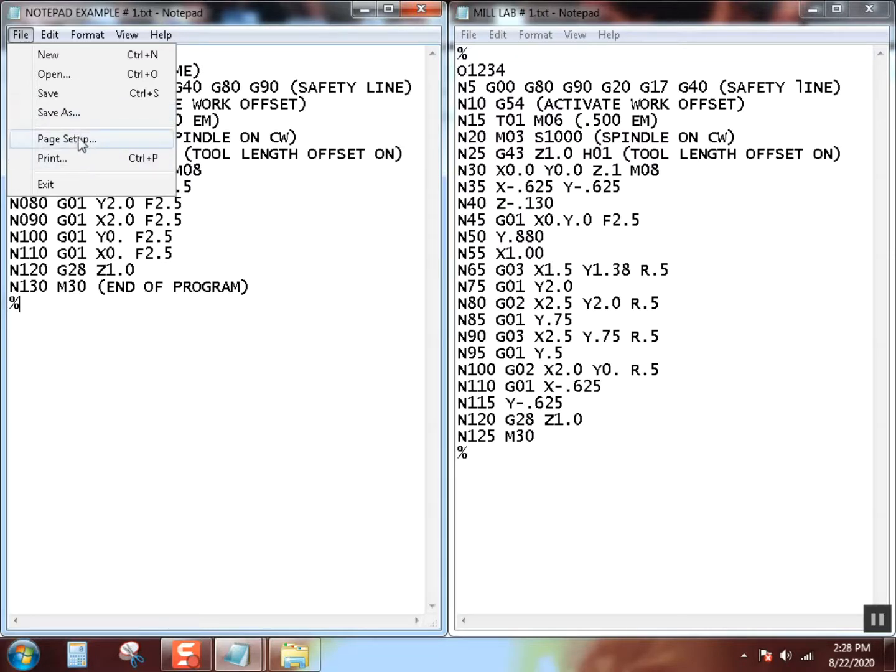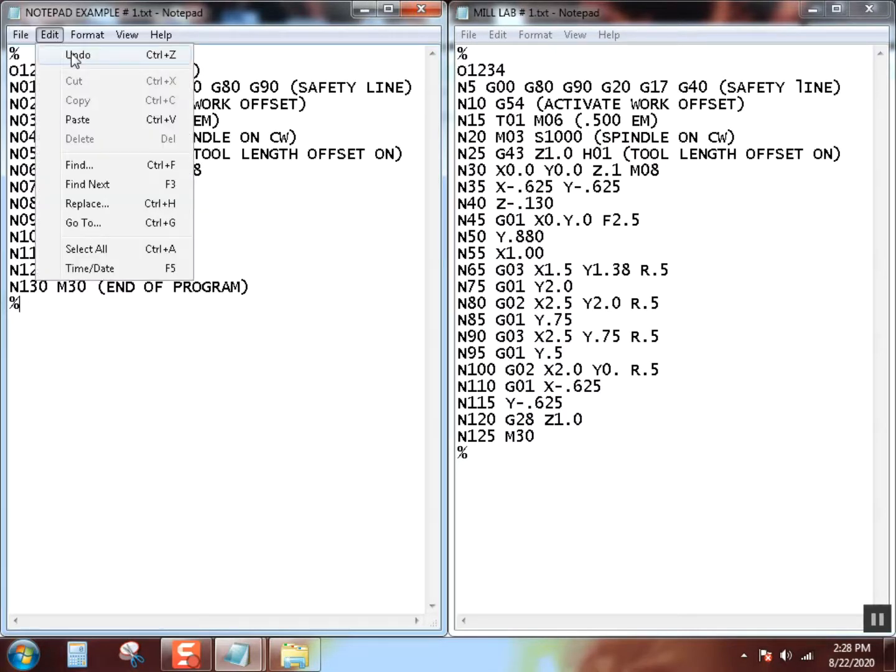We don't need Page Setup, leave it alone, don't print. And I wouldn't exit out either. You can exit just right up here. Alright, so let's go to the Edit menu. Now Undo will take you back one. This isn't powerful like Word. There is Copy and Paste. We use these all the time. Find and Find Next can help you out later on when you're debugging a program, and I'll show you a little bit about that later on in another video. Replace is a very cool one.